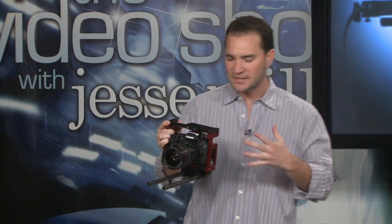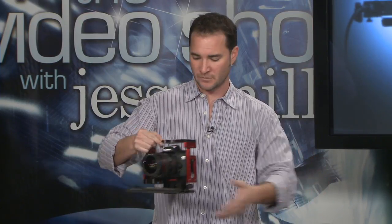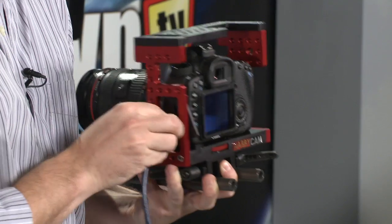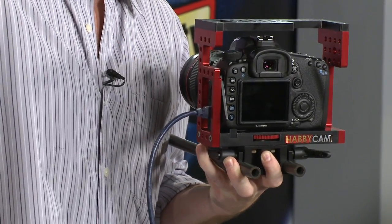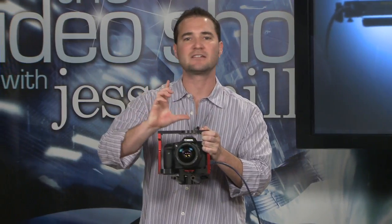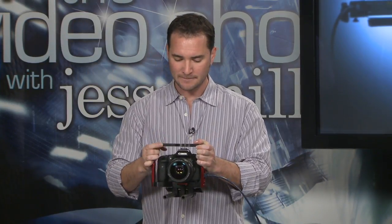Now we come to the how. This is kind of important. When you connect either an analog composite output of the camera or the digital HDMI output of the camera, you are going to lose your viewfinder. Once I plug the camera monitor cable out — we're gone. So what you have to keep in mind is when you are monitoring, if you're going to send a signal to somebody else, you've got to keep a signal around for you so that you can operate the camera.